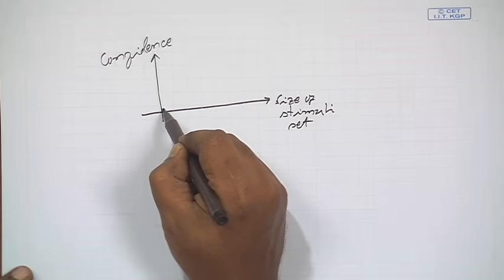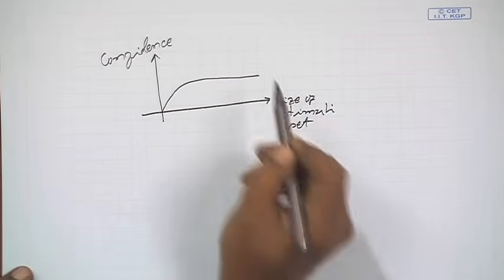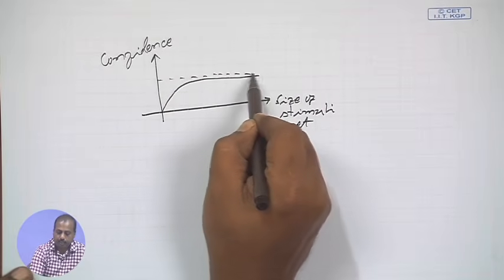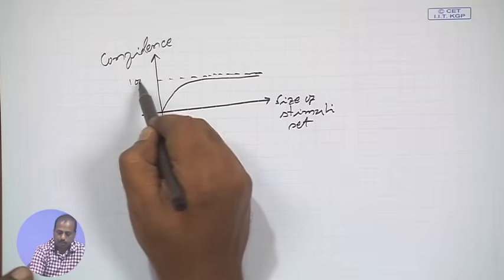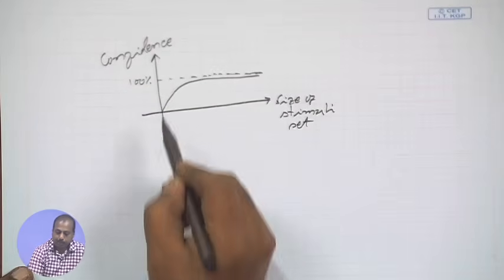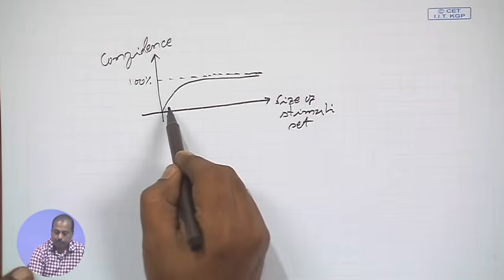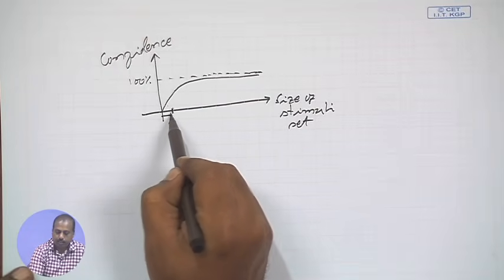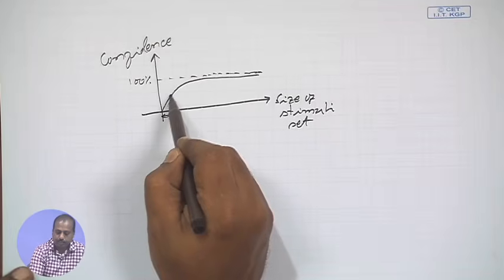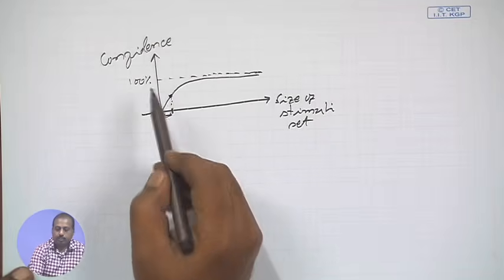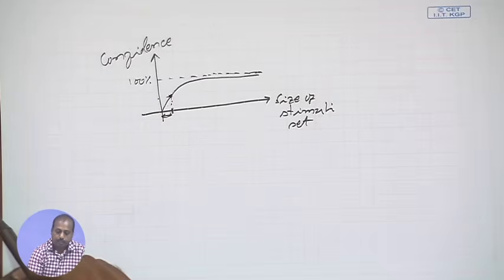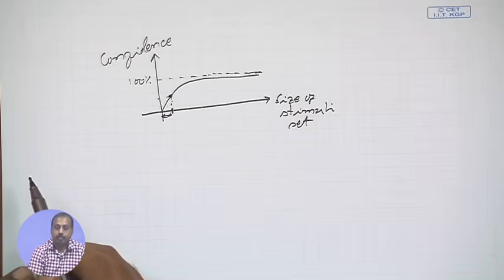Then normally it shows a behavior like this. Okay. So, if this is, say, the 100% line, if you are applying a very small number of test patterns, only this much, then the confidence that you are getting is only this much. So, you can say that out of 100, maybe only about 10% of the faults I have tested. So, I know that my circuit is secure against these 10% faults.